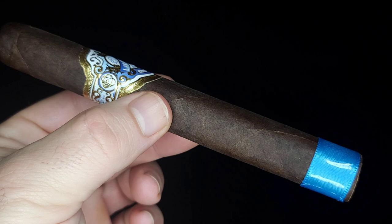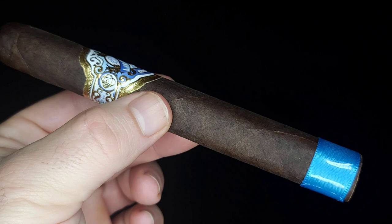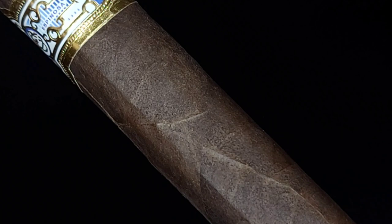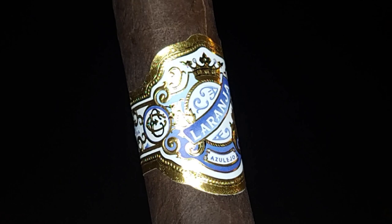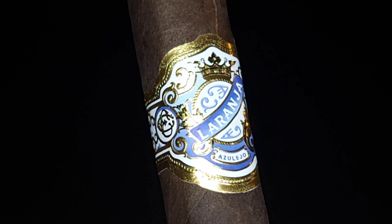For the sake of this review we're going to call this one the Espinosa Laranja — I think I'm close on that one. The Azulejo part is really biting me. Overall, it's definitely an eye-catching cigar. What really grabs your attention most is the color of that wrapper — a nice dark chocolate brown. The wrapper is Ecuadorian Sumatra, the binder is Brazilian Arapiraca, and it also contains a Nicaraguan filler. Both the band and the foot ribbon really pop on that dark wrapper — the blues, the golds, the whites all jump out at you. Can't wait to smoke this one, so let's go ahead and cut it, light it up, and see how good it really is.